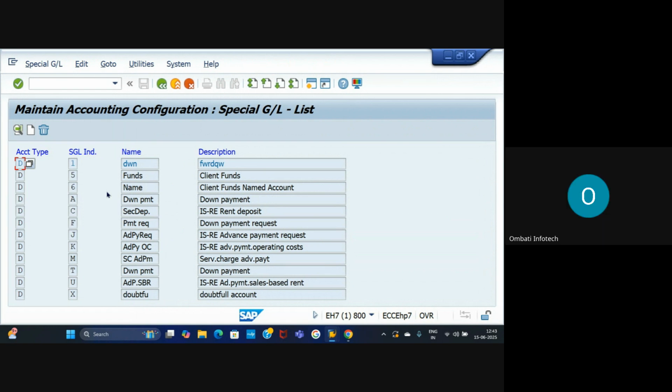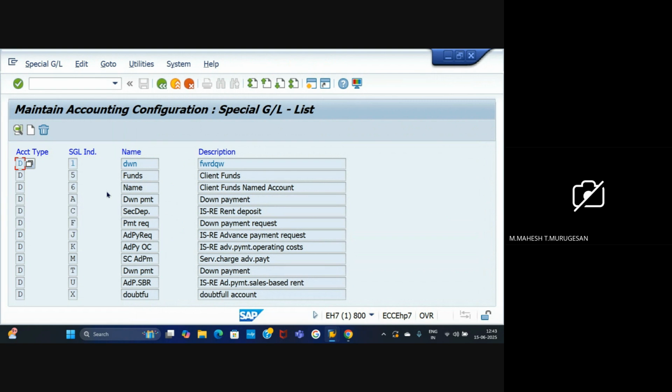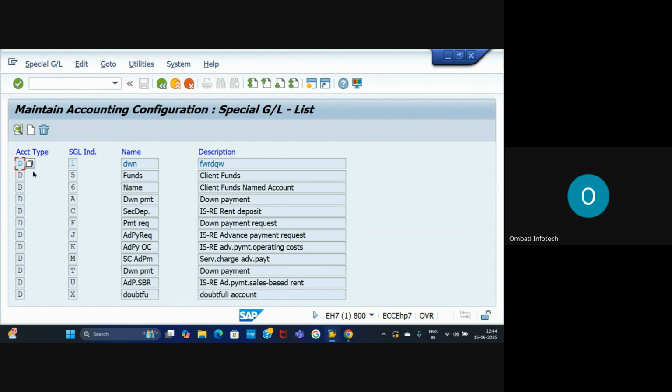What will you select here? Customers debited. You are here, see in front of you, account type D, special GL indicator A is there, down payment. That one you need to select.